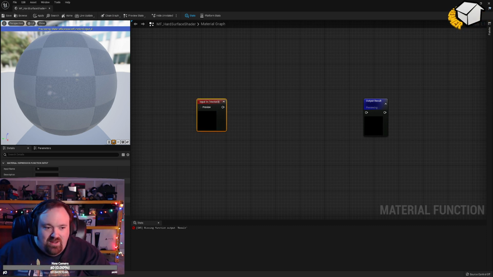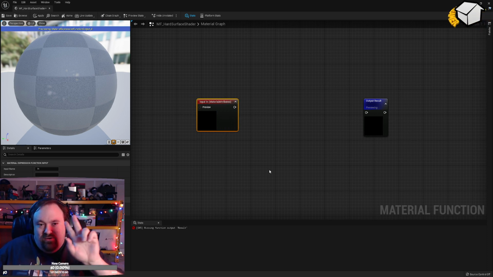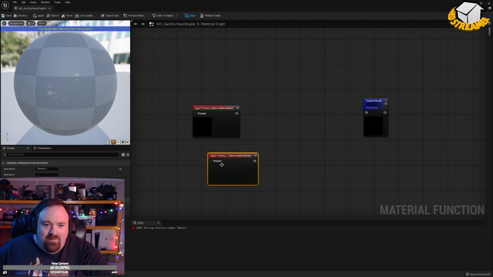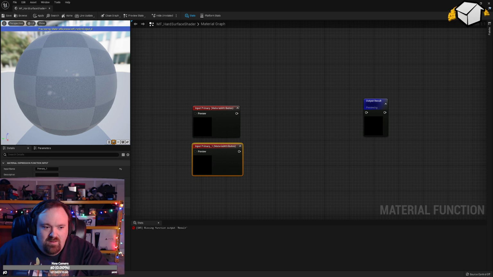So what we're going to actually do here is we know that we are going to have two layers. So we'll call this primary. And then we copy that, sort priority of 1, and call this where.